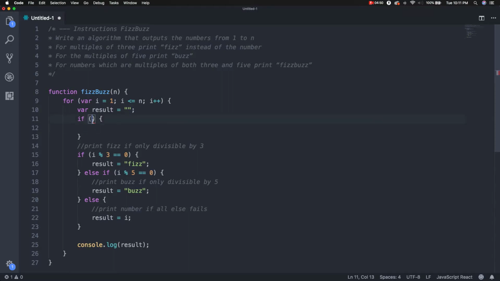I'm going to show you why also. So if i modulus 3 is equal to 0, and let me actually enclose this with a second set of parentheses for readability, and i modulus 5 equals 0, then here I want to set result equal to FizzBuzz.